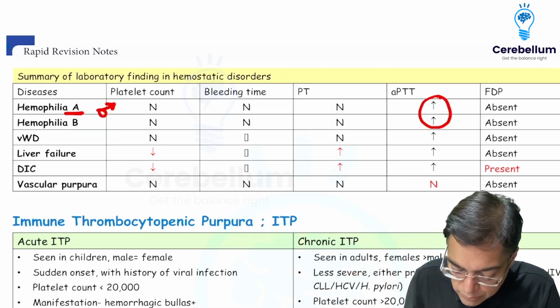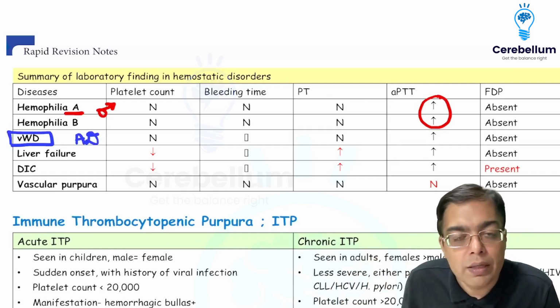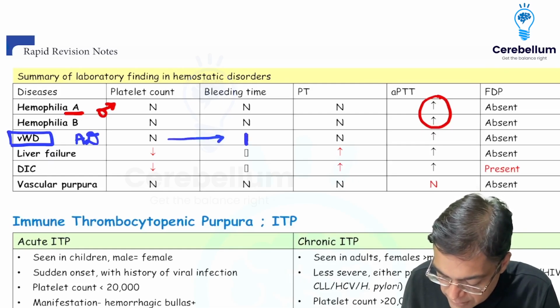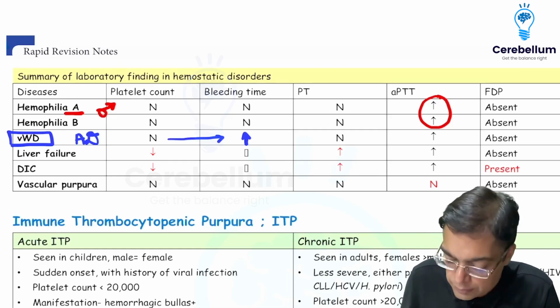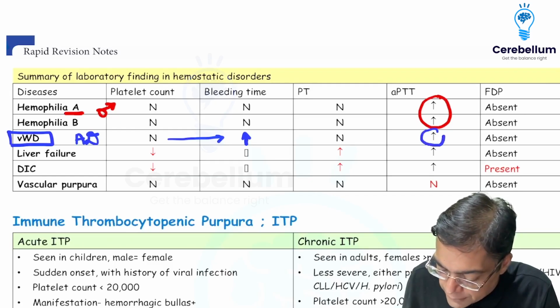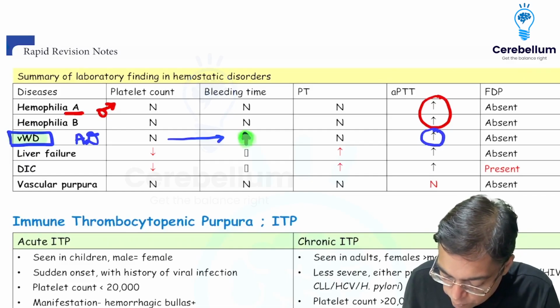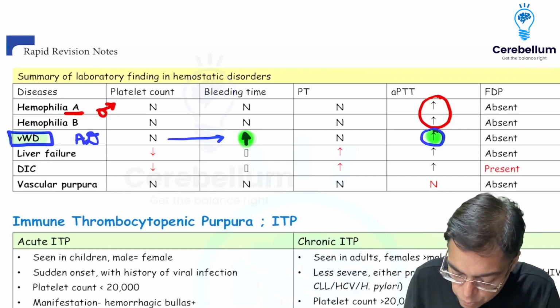In contrast, if I'm talking about a condition like von Willebrand disease, it's an autosomal dominant condition in most of the patients. Even though the patients are having a normal platelet count, still they are going to be having the presence of increased bleeding time. The reason simply happens to be the fact because of von Willebrand factor deficiency, the platelets are not able to function normally. Because of the decreased half-life of factor 8 in these patients, APTT is also going to be increased. So von Willebrand disease is characterized by increased value of bleeding time and increased value of APTT. Whenever we are talking about a patient who is going to be having DIC, everything goes haywire in a patient having DIC.